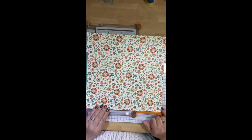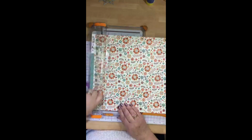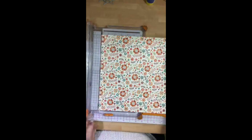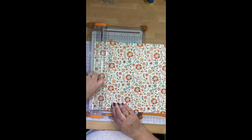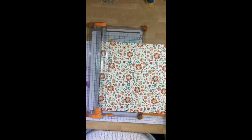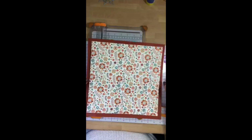Hoping you can all see. So we're popping that in at the 11-inch mark. Okay, and then I'm going to cut that to 11 inches. Pop this to one side, and then do a quarter turn and do 11 inches again. Okay, and then you'll see that that is then going to fit onto there. All right, so that's the first bit.